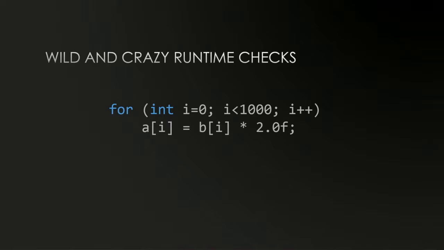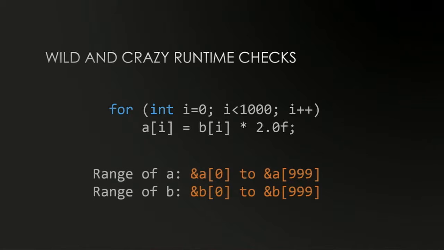But what I really want to get at is what actual runtime check do we need to emit to guard the vector version of this loop. Let's say A and B are pointers that get passed in through a function. We can't necessarily prove that they don't overlap. What are the runtime checks that we actually have to do? This one's a pretty easy one, right?